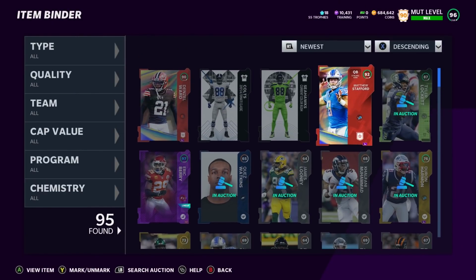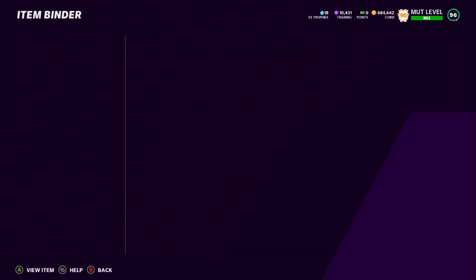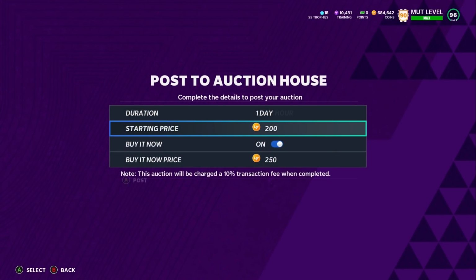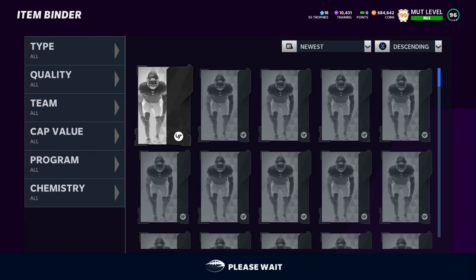And the fact that J.J. Watt, if he was just a Cardinal, I might have kept him. The fact that he gets any team chem kind of puts his value down, in my opinion, if you run a theme team of the Cardinals or Texans.